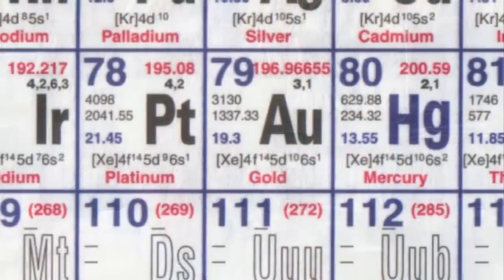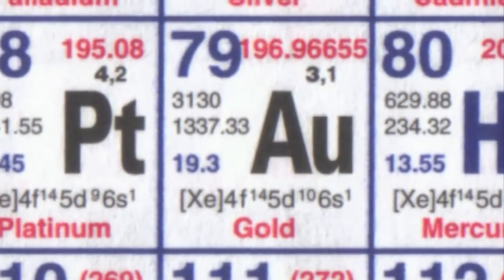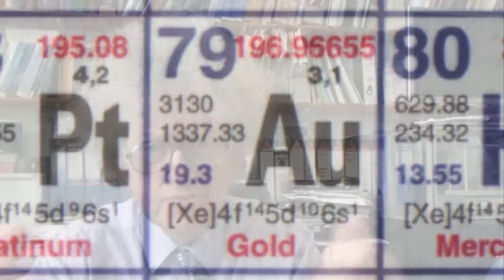Gold is a very unreactive element. It doesn't react easily with oxygen or most of the other elements, and therefore it can exist in the environment under conditions where most other metals would combine with oxygen or some other element to form minerals.